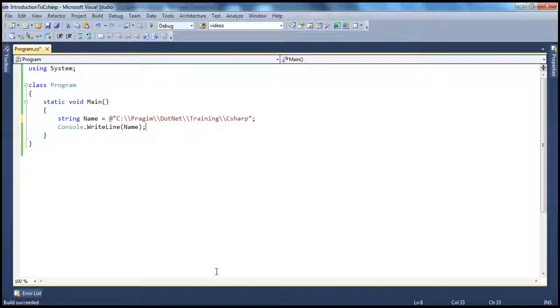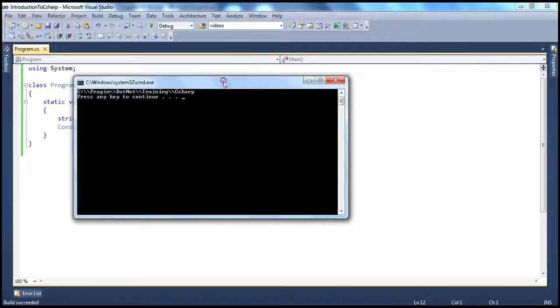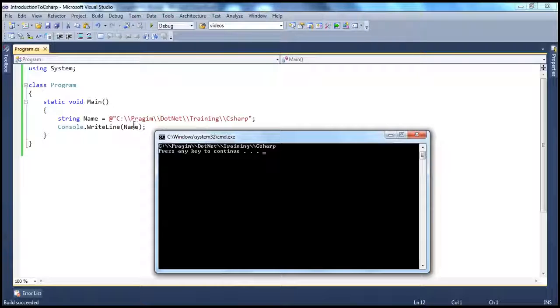Now if I go ahead and run this program, let's close all the other windows. You look at this, now it outputs double \. Now, what you understood by this, when you put an @ symbol in front of a string that's enclosed within double quotes, all the escape sequences within that string are no longer treated as escape sequences. Instead, they are treated as regular printable characters. Okay, so if you want to treat escape sequences as regular printable characters, then you can make use of verbatim literal. Okay, so when do you actually use these verbatim literals?